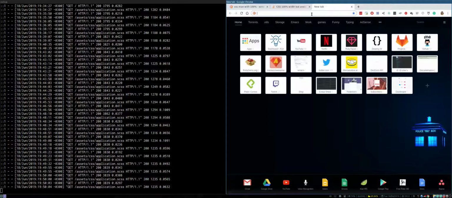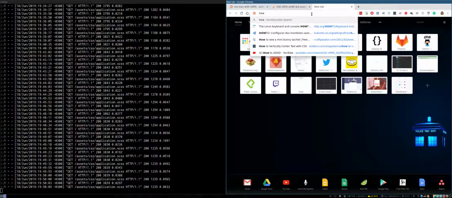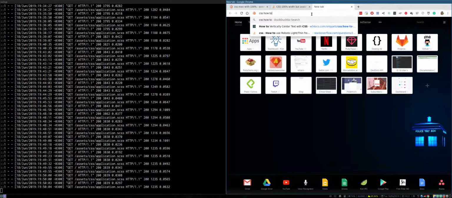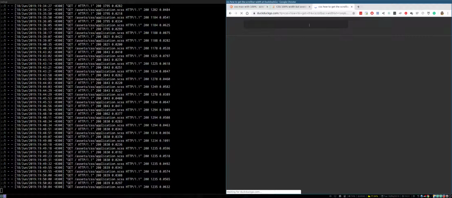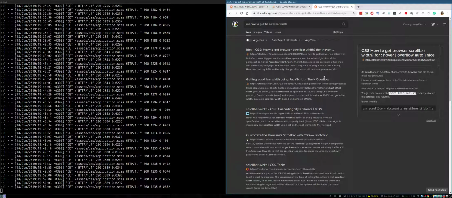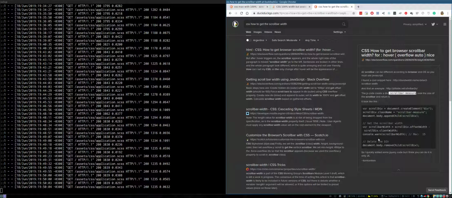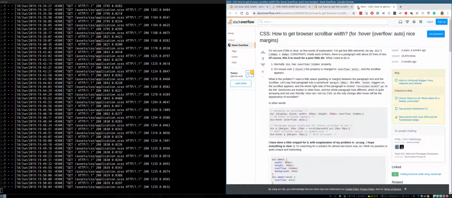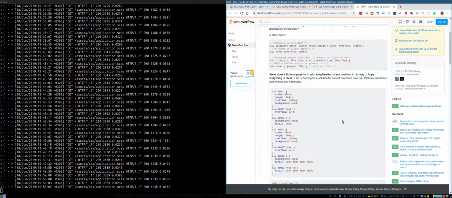Or the other thing we can ask is how, in CSS, to get the scroll bar width. Maybe we have a good way to do that, and if we find a CSS property that gives us the scroll bar width, would be very nice.